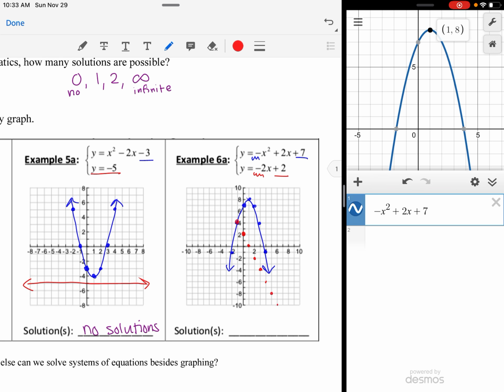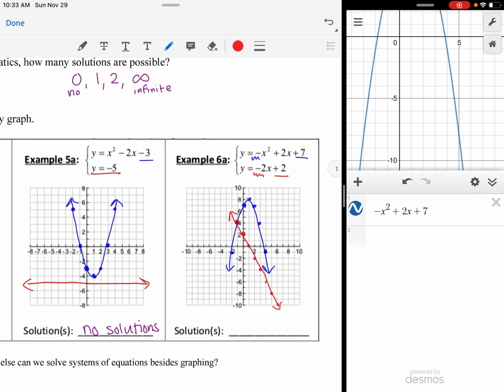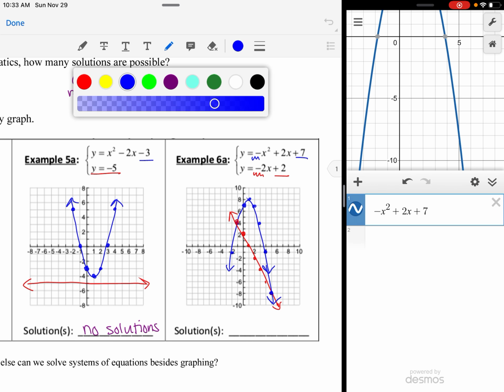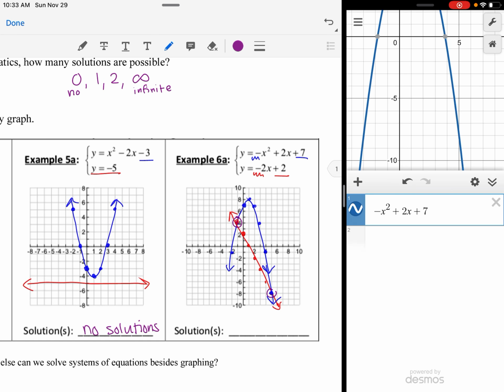So you'll notice here I didn't quite extend it far enough, so it's fine to go back and see. Even with our parabola, it looks like it crosses at negative 1, 4, or 5, negative 8. Let's see if that matches up here. Oh, sure enough, it does. So here it extends like that. In this case, there are 2 points where it intersects: negative 1, comma 4, and positive 5, comma negative 8.